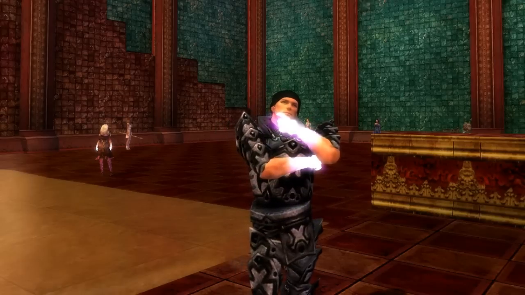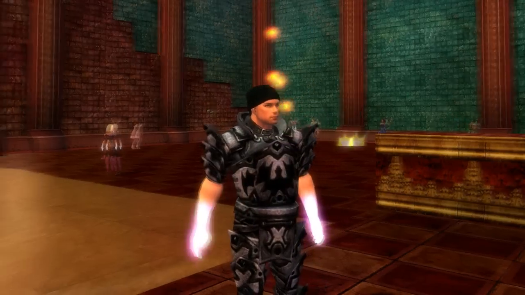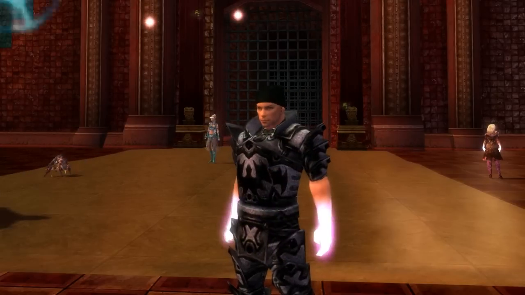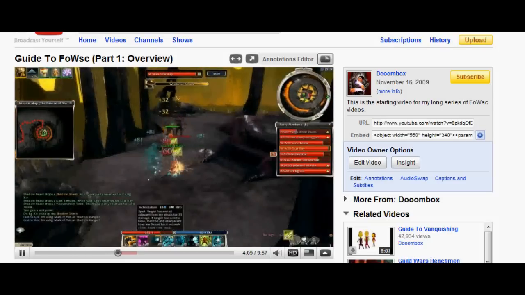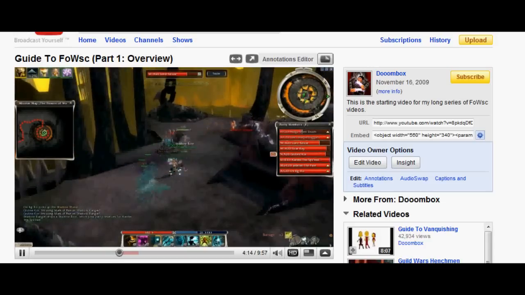If you're watching this video and you're trying to learn this build for the first time, it's a good idea to have a little bit of background information on how a Fissure of Woe Speed Clear works. If you really don't have any idea where to start, then you should probably watch my overview video, which tells you the basics of the Fissure of Woe Speed Clear, and then you should be able to watch this video and understand better what's going on.